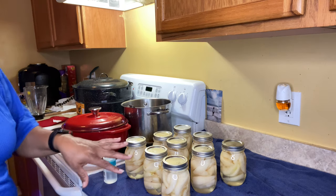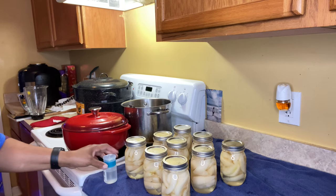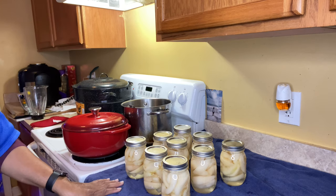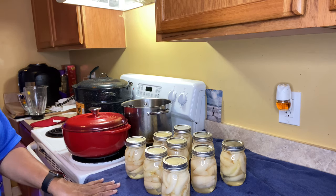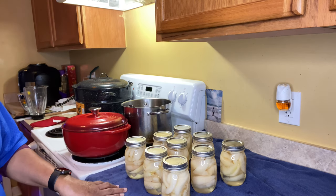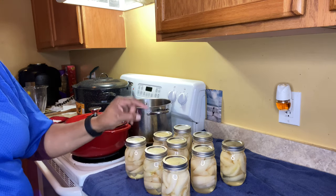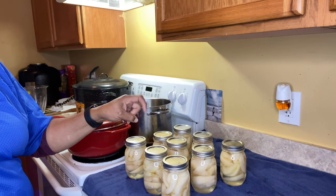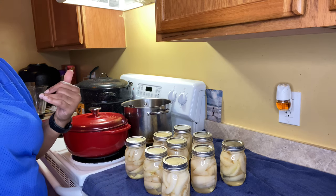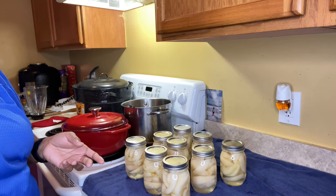So these over here, you might hear popping from them. You might not, because I'm probably going to pause this camera for a minute. But these will sit out on your counter for 12 hours or 24 hours. Come back and test them. And what I mean by test them, you're just going to touch the top. If it goes up and down, then you know you didn't get a good seal on that. And so that will be one you put in the refrigerator for immediate use, not into your emergency prepper room.